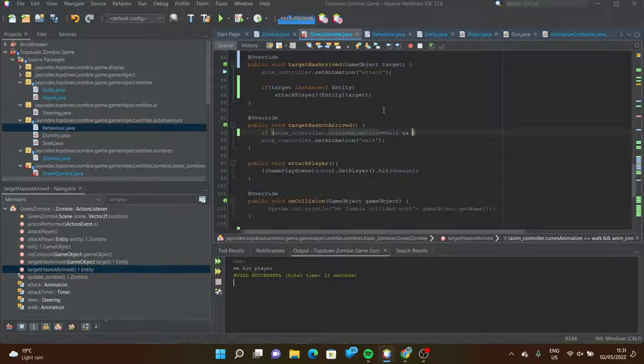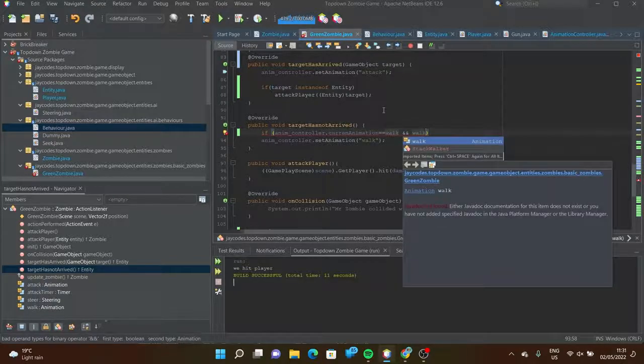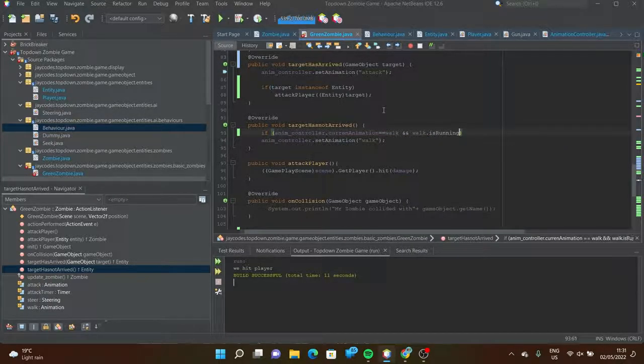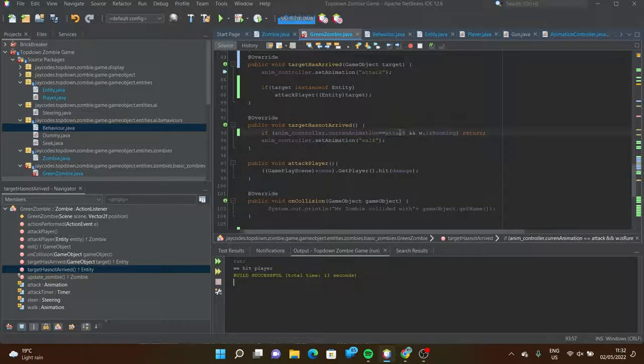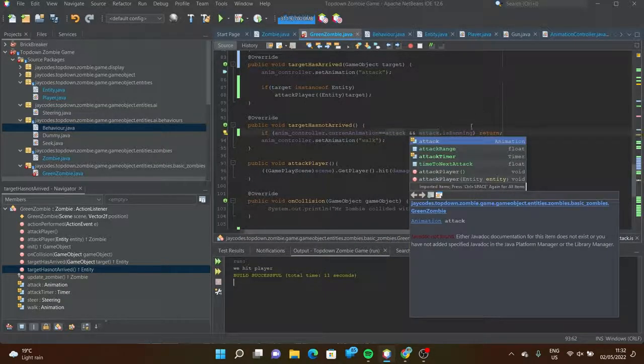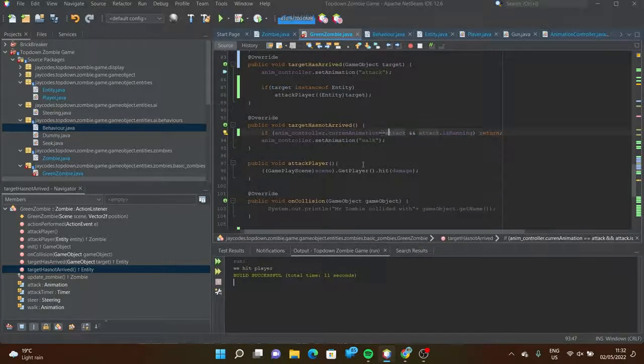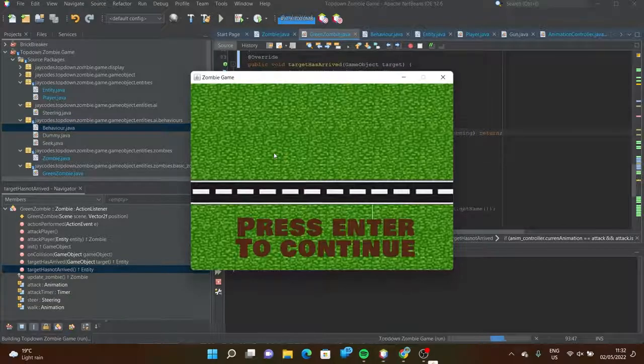Actually, I think we can just reference attack directly. Attack dot is running, we just simply want to return. This means that if the current animation is attack, we're still attacking and the animation is running, we do not want to swap to walk. So now when we run this, hopefully it should work this time around.